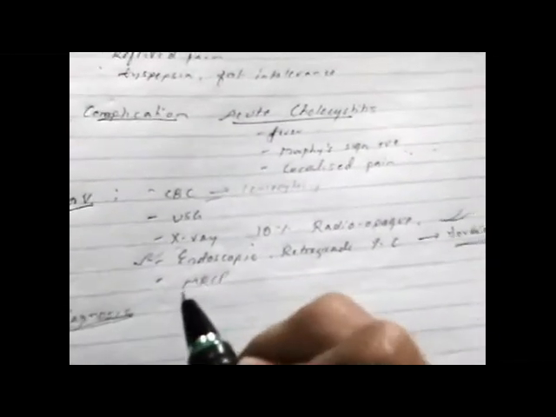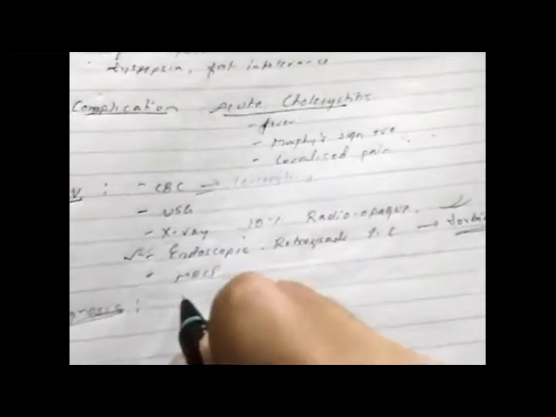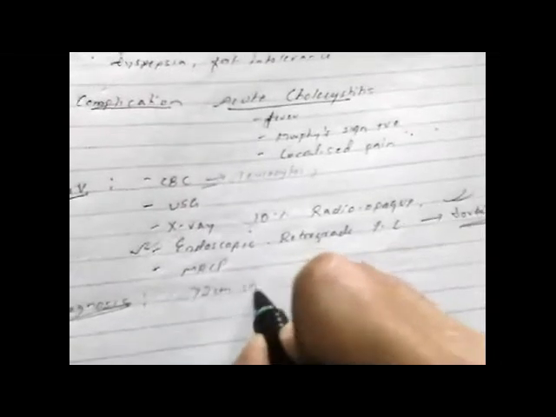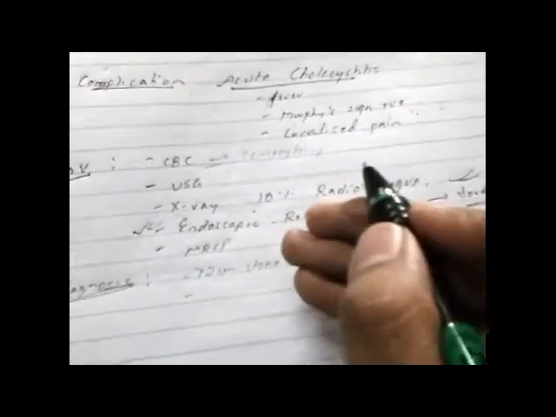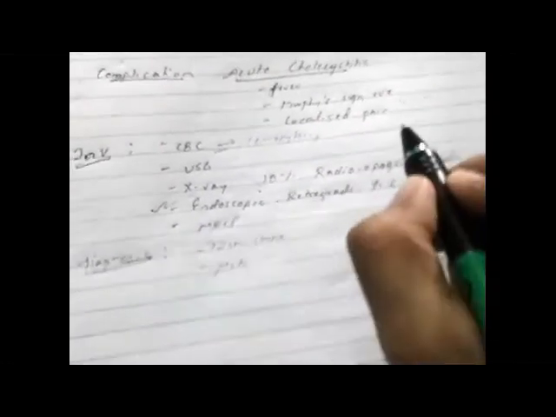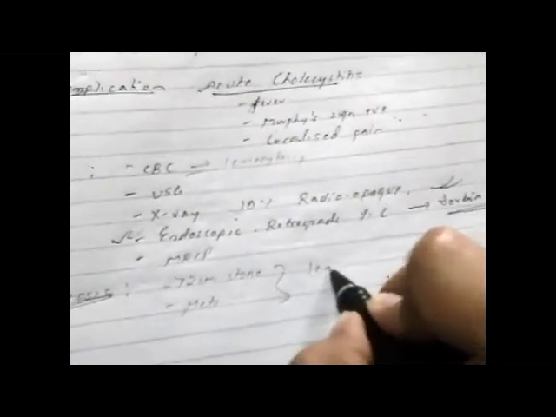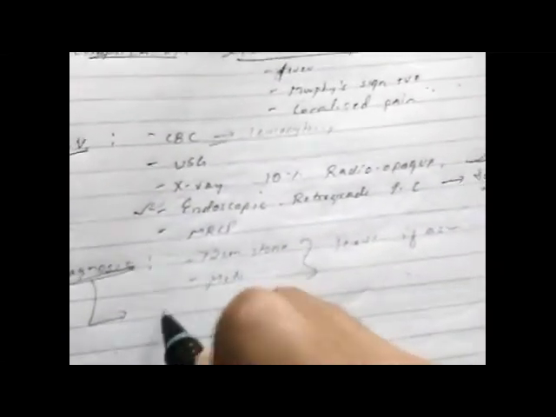Since most gallstones are asymptomatic and are detected during other procedures, they can be left as such, unless there is a stone greater than 2 centimeters, or there are more risk factors like hemolytic anemia, sickle cell anemia, hereditary spherocytosis, or metabolic syndrome. Otherwise we can leave it if asymptomatic. And while diagnosing, the most important thing is that Murphy sign will be positive.